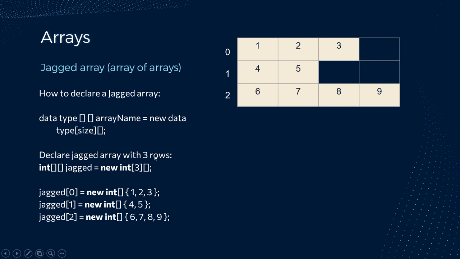So here you can see, declare a jagged array with 3 rows. So how can we declare it? Integer and then 2 square brackets, jagged equal to new int, and the size of the array, and then blank, right? So here it gives you the 3 single dimensional arrays, basically 3 rows. So here I have assigned it like in jagged 0 there is an array with length 3, that is 1 2 3, and in the same way we have indexes 1 and 2, and we have single dimensional arrays of lengths 2 and 4. So this is all about the jagged array.